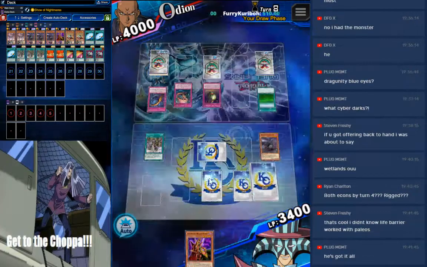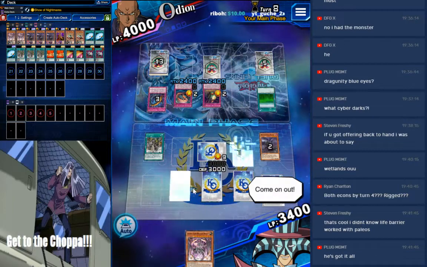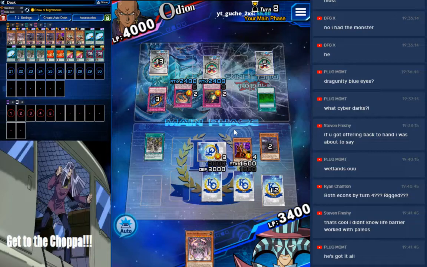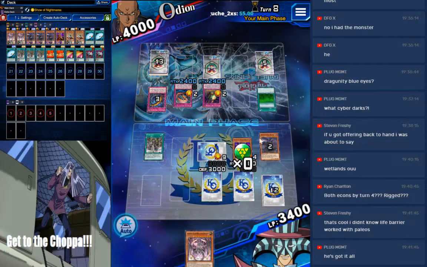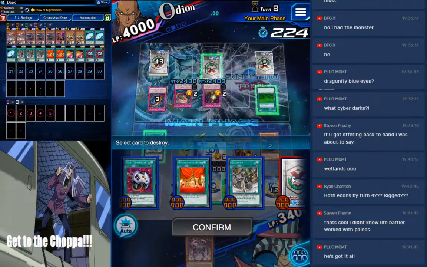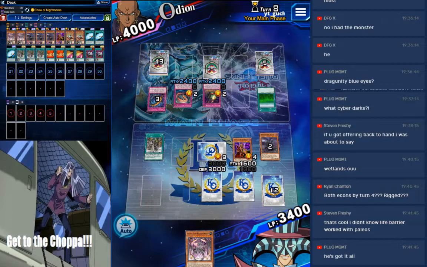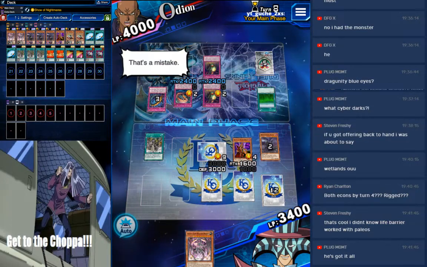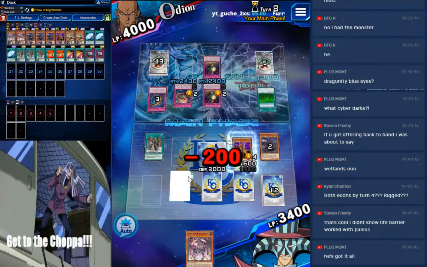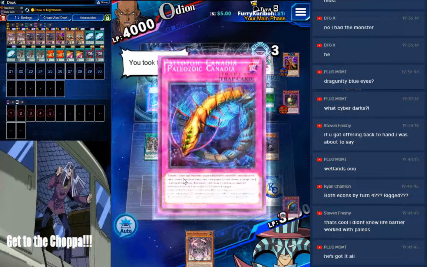Come on out. I activate my monster. You think you're safe now, bruh? I activate my monsters. What, you got another Hallucigenia, huh? That's a mistake. Yeah, it does work, Rapelios. Yep, another Hallucigenia. You thought I was stupid. You play the same cards over and over. You think you got me?